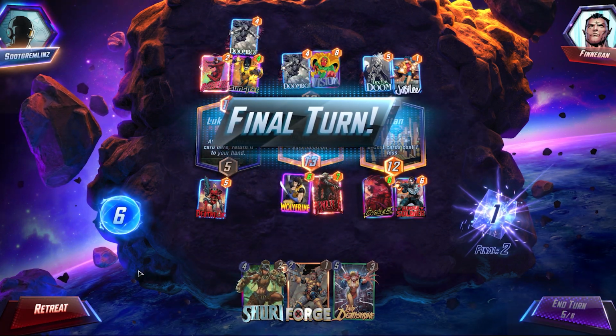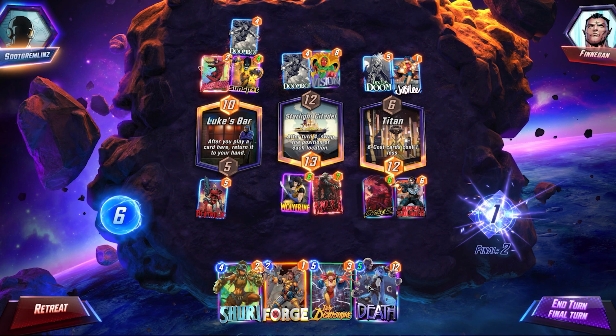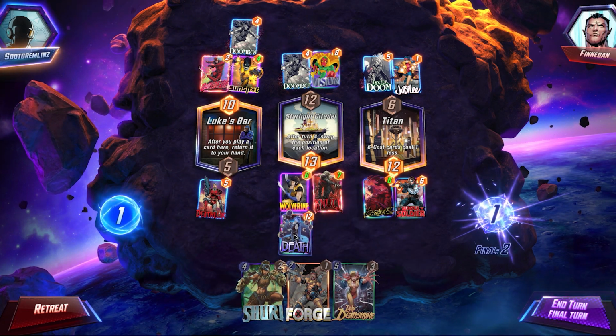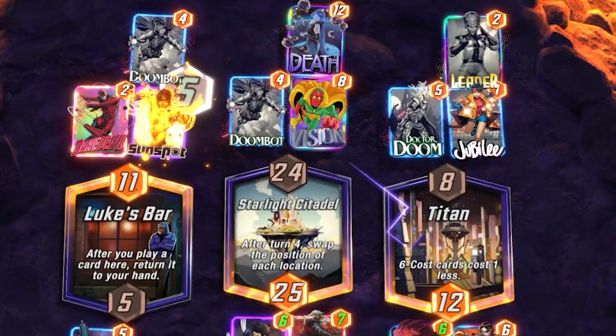On my final turn, I know for sure I lost Luke's Bar, so the only way I could win here is if my opponent only commits to 1 lane and tries to win that. I'm only up by 1 power on mid, so I guess that my opponent will be trying to contest there, so I opt to drop Death there and hope that it's enough. And my opponent plays Leader in the right lane.